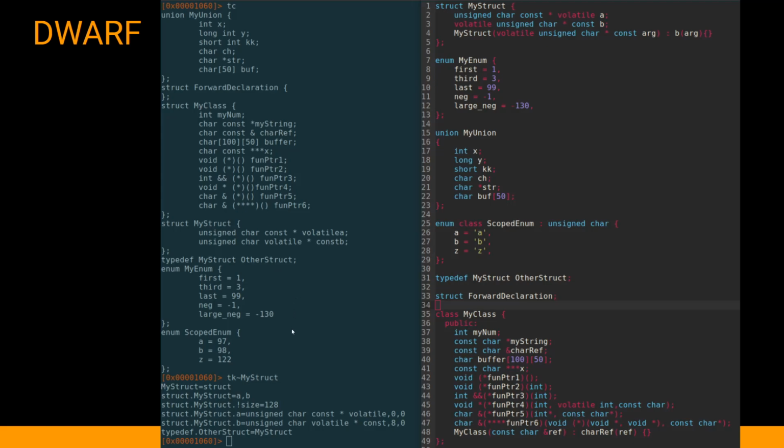In the SDB, it looks about like this. You just have a structure, a list of the members, the whole size of the structure in bits, and then each member has a type and offset inside the structure.